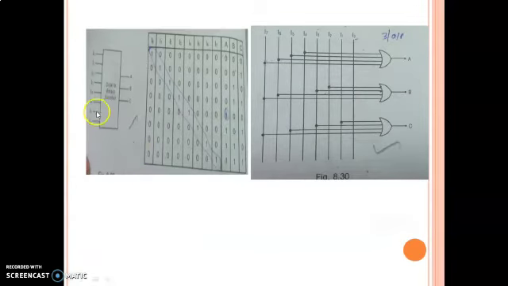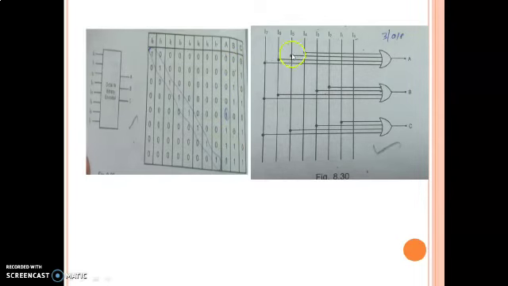Truth table and the block diagram of 8 to 3 encoder. Here, the input lines are marked as I0 to I7 and the output lines are represented as A, B and C. Initially, I0 will be high, remaining lines will be 0. Further, the binary equivalent output is 0, 0 and 0. Next, I1 will be high, the remaining lines are 0. Further, the binary equivalent output is 0, 0 and 1. Similarly, you will be getting the binary equivalent output from 0, 0, 0 to 1, 1, 1.